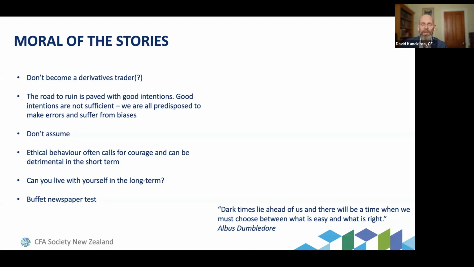One I quite like is the old Buffett newspaper test. He's a pretty curmudgeonly old fellow. In terms of his clever quotes, he views ethics in a particular way: he tells his managers to evaluate every action that they take not just by legal standards, but by what he calls the newspaper test. When managers have any doubt whether a decision or action might be right or wrong, he encourages them to imagine how they'd feel if it was reported the following day in the local newspaper and read by family, friends, and neighbors. The bottom line is, if it passes that test and everyone thinks that's fine, then it's probably an okay action. And if it doesn't, it's not.